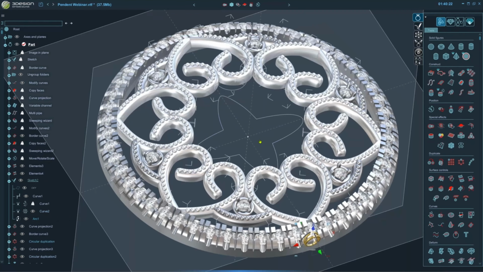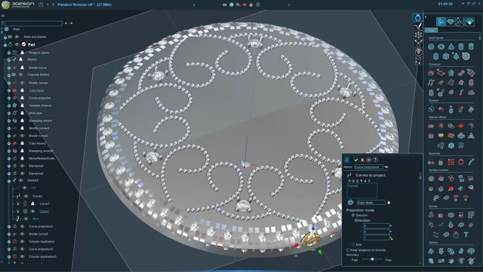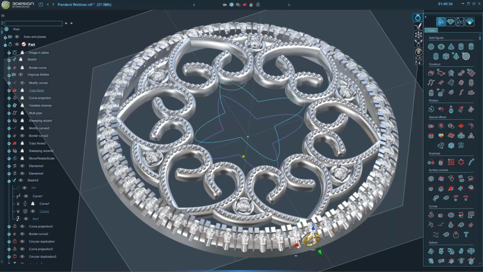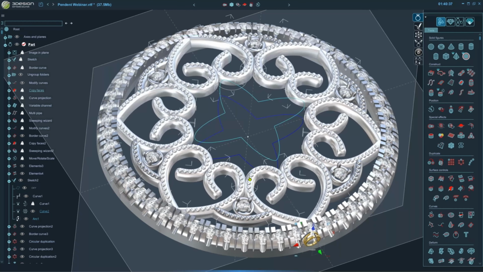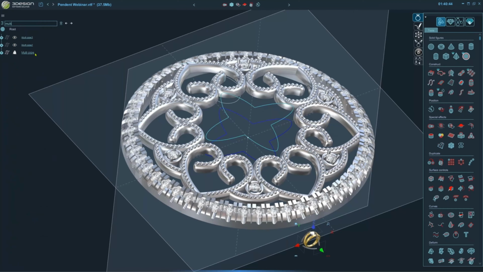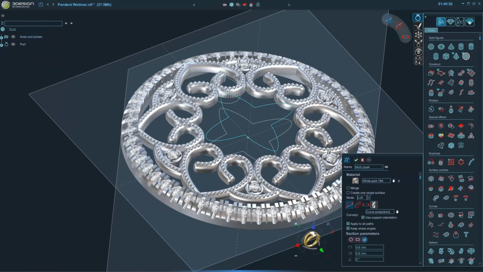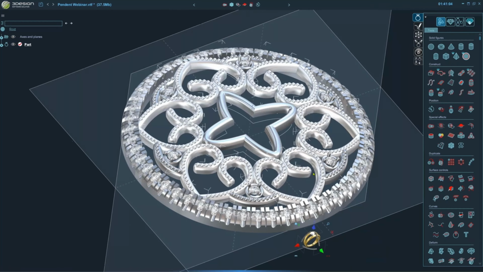We're going to project this up into our copy face, just like we've done before. Copy faces with the curve projection going up. We've seen this multiple times now. A lot of this is going to be rinse and repeat at this point. Okay. I'm going to use my multi-pipe number 2 from before, and we're going to create a twin copy of it. And again, we're going to swap out the curve for this new curve, and we get the same thing. Now this one, I'm going to keep sharp angles, like so. So we get these nice sharp points there.